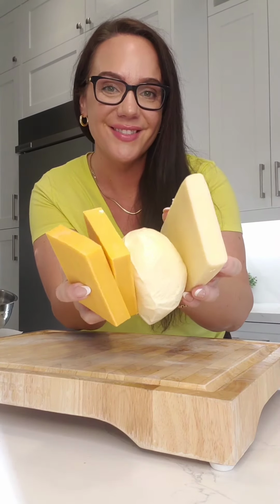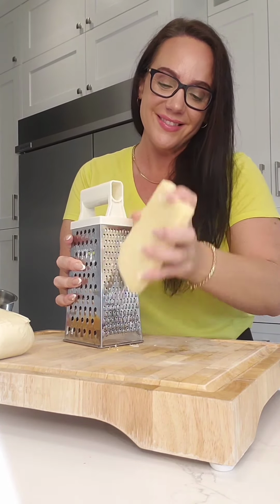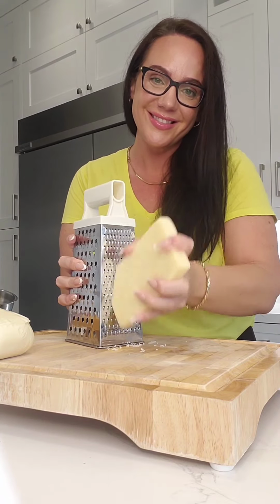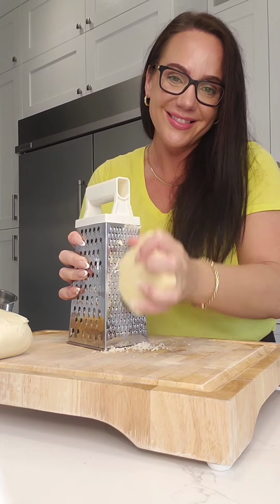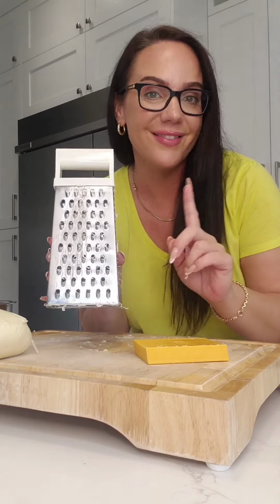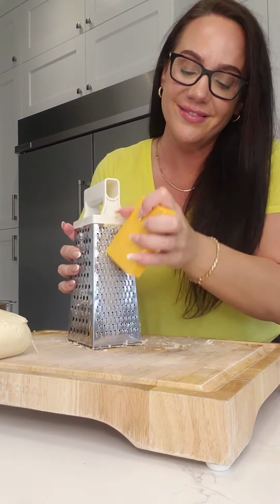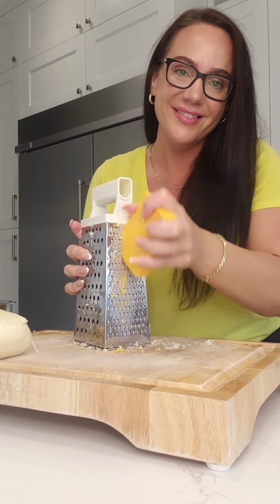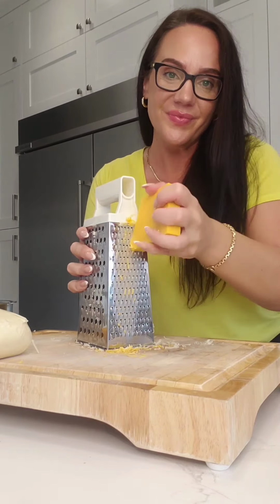Next, you're going to take your cheeses. I have 3 different kinds of cheeses. I have an old orange cheddar, I have an extra old white cheddar, and I also have a mozzarella. So you're just going to start grating the cheeses like so. And I like to do this by hand. I don't like to use a machine when I'm doing this. And I also don't know if you noticed, but I use the smaller side of the grater. I find that this gives the cheese a much finer grate, and then it makes it easier for the cheese to melt when you're making your sauce.